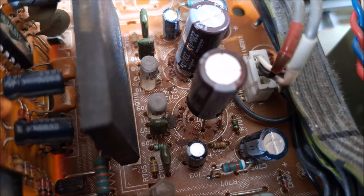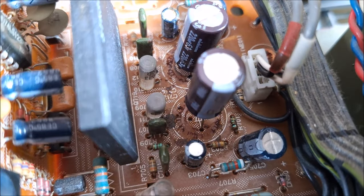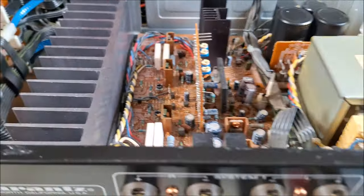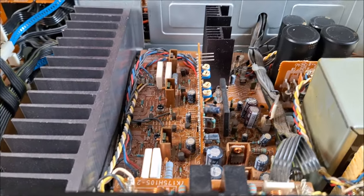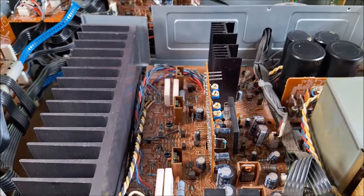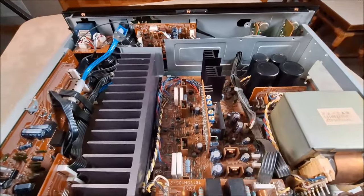And when I replaced them, if the capacitor was in the signal path, I replaced them with Nichicon capacitors, really good quality. And if the capacitor was not in the signal path, I used a Rubycon capacitor because it really didn't have any effect on the sound quality. Again, that's a look inside.